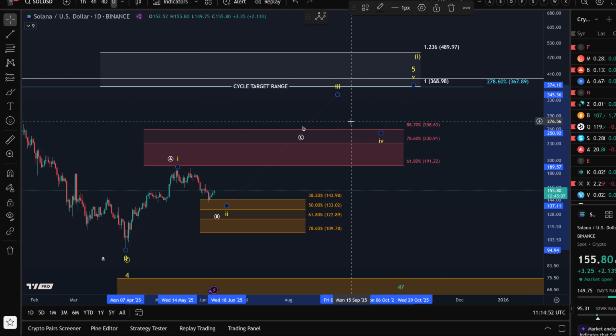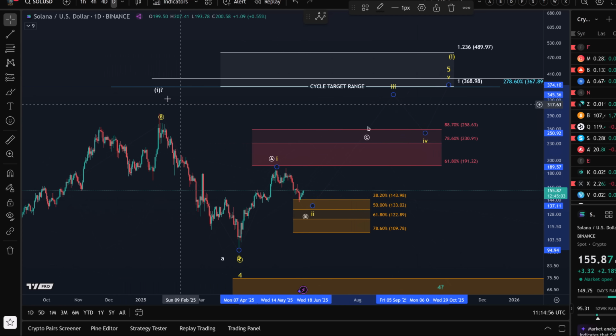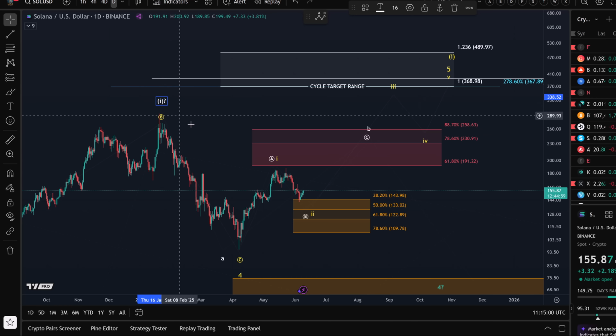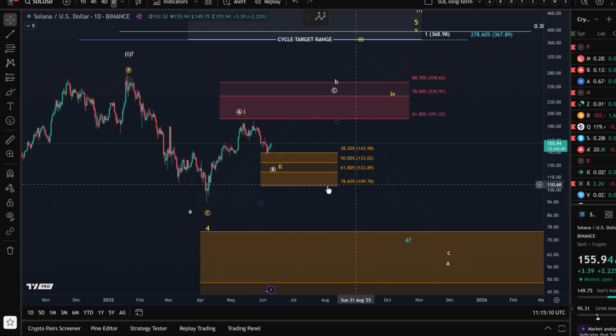There will always be a bearish scenario as well. Like here, the white scenario suggests that this larger 5-wave move already topped, that the bull market is complete. But I don't see any evidence for that. It's just a possibility, a potential that will become real if we break below support. So in case we break below $109.78 now, honestly, that wouldn't be good. That would be a first confirmation we're already in a bear market.